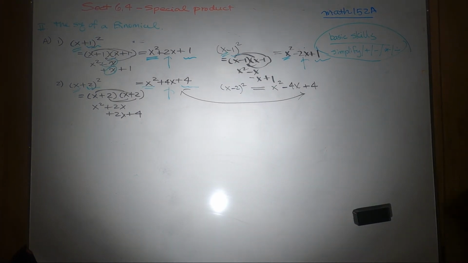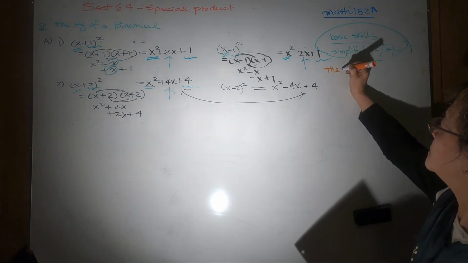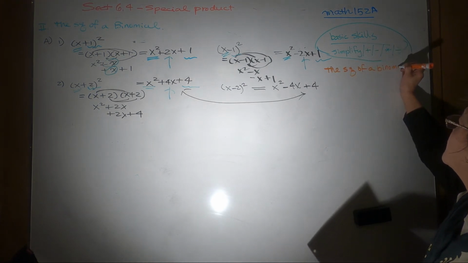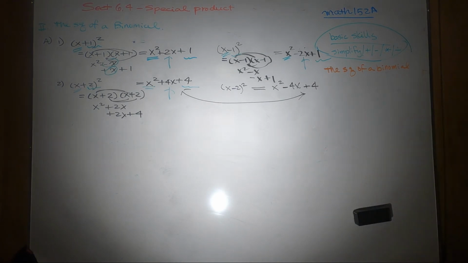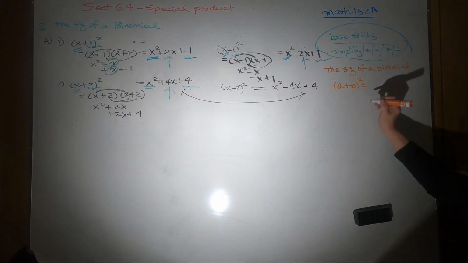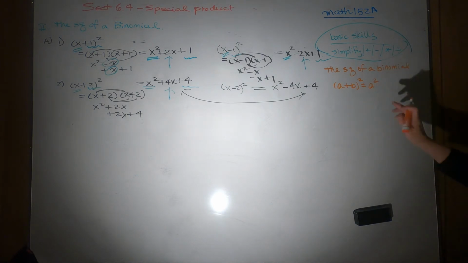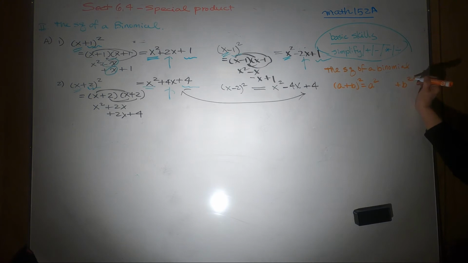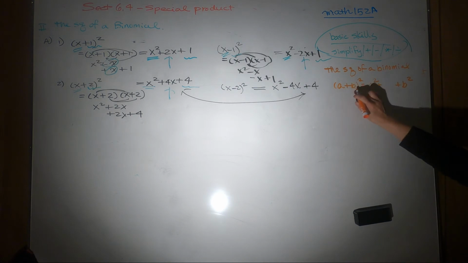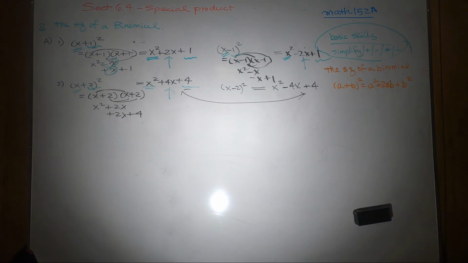So what we are saying is you have the square of a binomial. The square of a binomial, you multiply it by itself twice. A plus B squared, what do you think the answer should be? You should have a trinomial, right? So that will be A squared. Last one is B squared. What do you think the middle one is? It's positive, so it's A times B and double it. You should have 2AB, right?